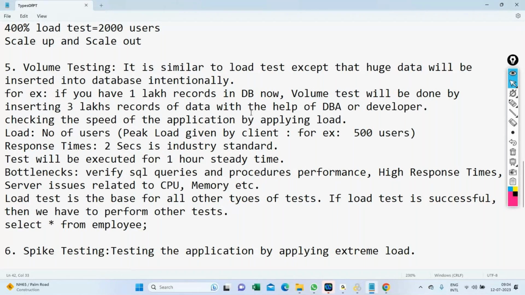So the name, scalability testing or stress testing, doesn't matter for us. In fact, if you go and see various projects, they don't even use these terms. They simply test it. Here and there it can overlap. You can see it from a scalability point of view or from a stress point of view. That's fine. But at the end of the day, you have to test what the client is asking for. The client will never ask, did you run a scalability test or a stress test? The client will ask, how is the application responding with this amount of load?